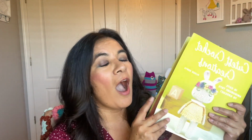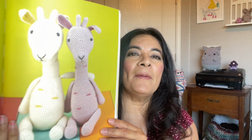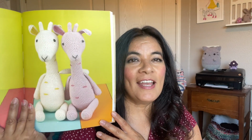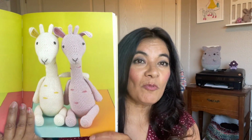And so I started one of the patterns, and I wanted to do one that none of the other YouTubers were gonna do. So I chose this one, which is the giraffe. I just wanted to do something that nobody else was going to do, because I have something special planned for it. I want to do some designs on this little guy, and I'm going to go rogue a little bit.